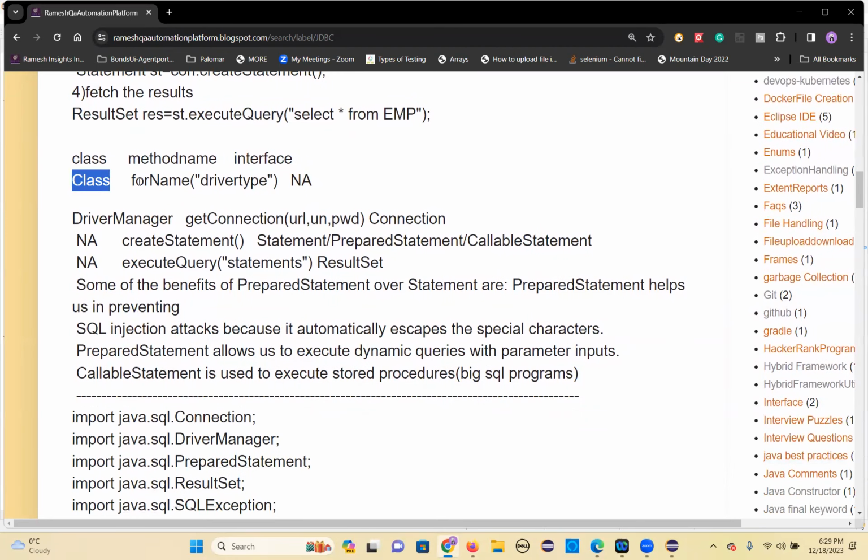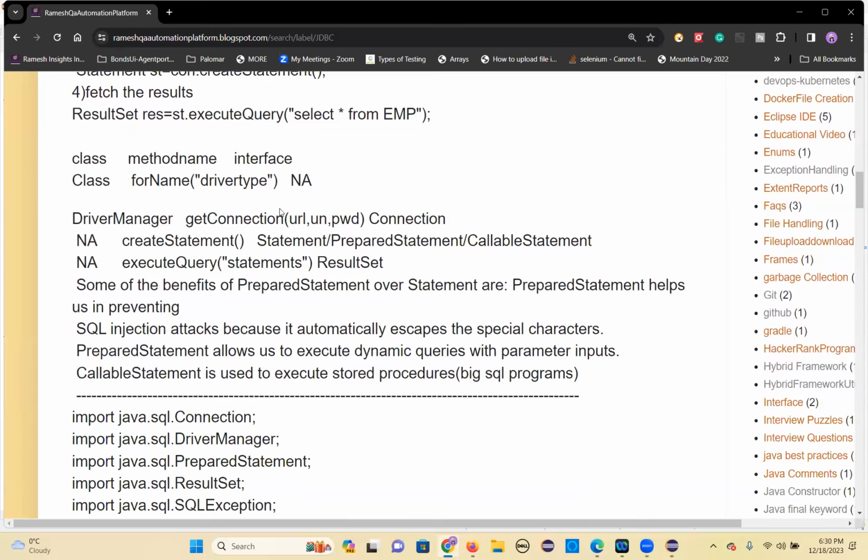So Class.forName for the driver, and then for statements you have three types: the Statement interface, the PreparedStatement interface, and the CallableStatement interface. And the executeQuery method and the ResultSet for the last step. So there is no class for the third and fourth steps, only methods and interfaces.